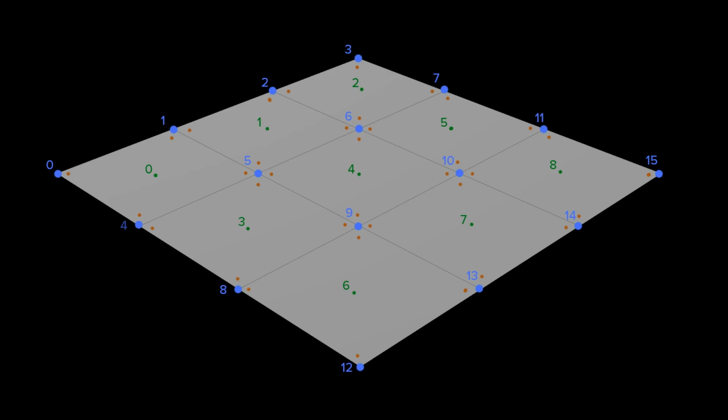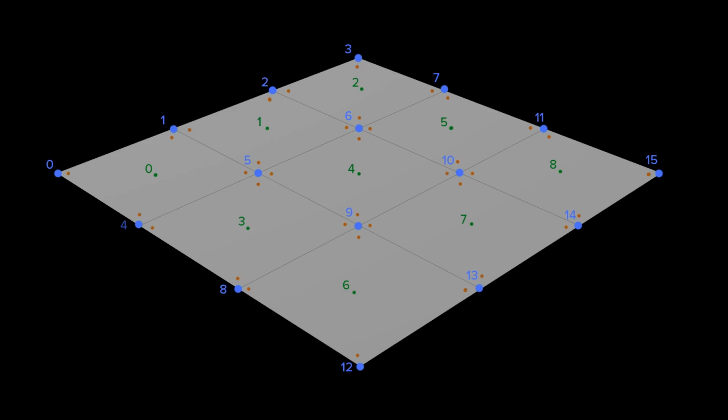So if we look at, say, point 5 here, right? Point 5 shares its point with 4 different polygons. So point 5 shares a point with polygon 1, 4, 3, and 0. And even though it's only a single point in space, there are 4 vertices associated with point 5. Likewise with point 2, you have 2 vertices. Point 3, you only have 1. So each point can actually be associated with multiple vertices at the same time.